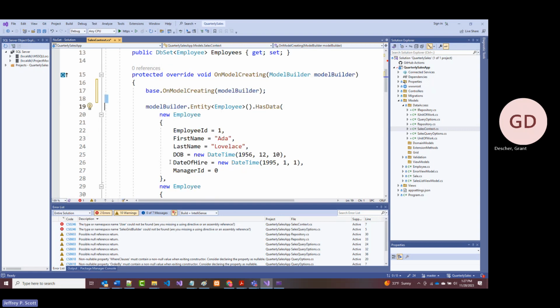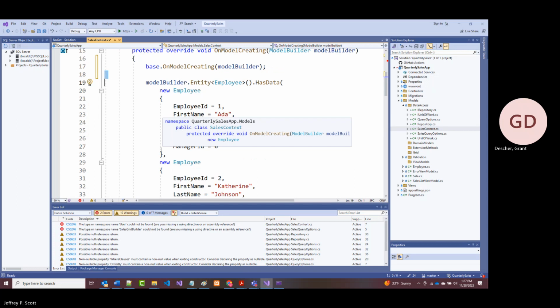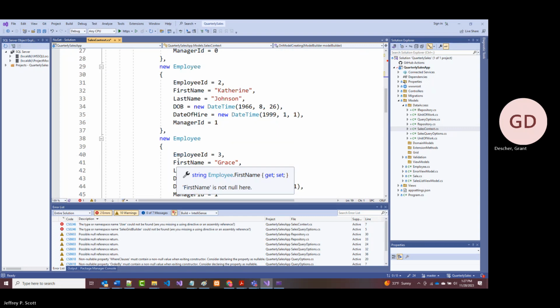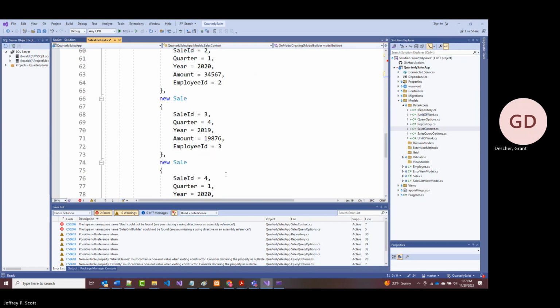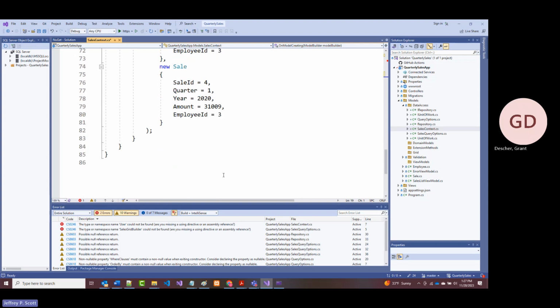All right. So we've got what? Lovely, Katherine Johnson, Grace Hopper, and then we've got our sales. All right. So we have to come down here.